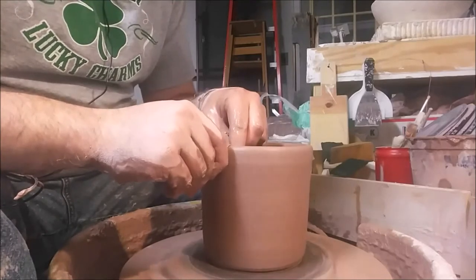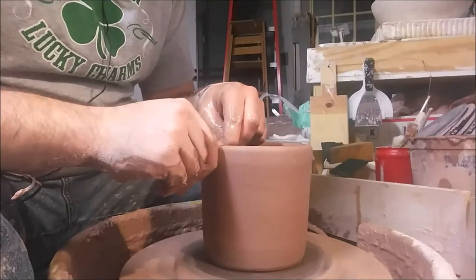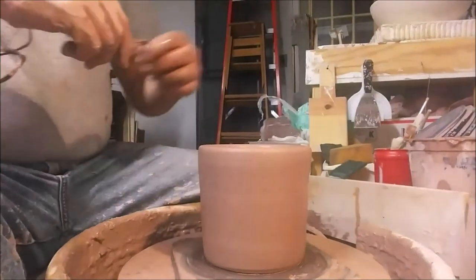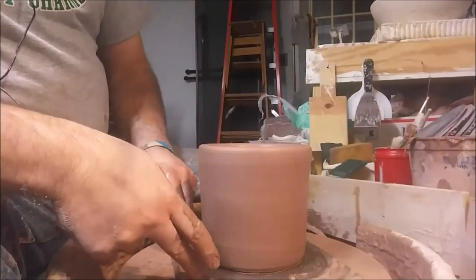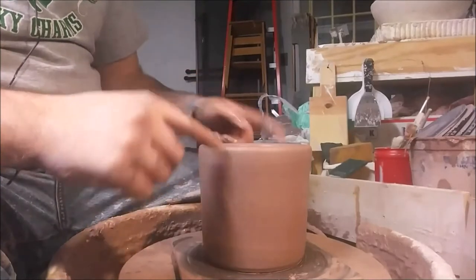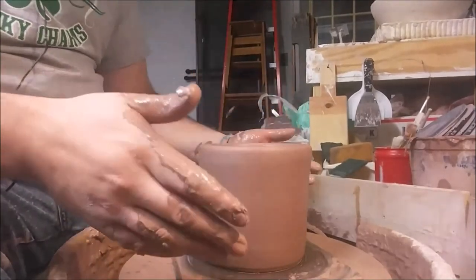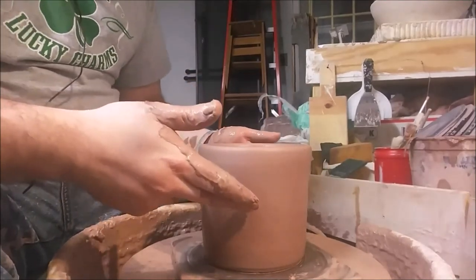Now you may be thinking to yourself, man, Dominic really left that really, really thick. I guess he's not that great at wheel throwing. No, I can make this thinner if I want to. I'm leaving it thick for two reasons. Number one, the lesson essentially is over. I've showed you how you can pull up. And number two, later on when it comes to trimming, I can use this to show you all the do's and don'ts of trimming. And the thickness is going to make it a lot easier. Plus, I want to show you how to carve stuff too. So thick isn't necessarily a bad thing.